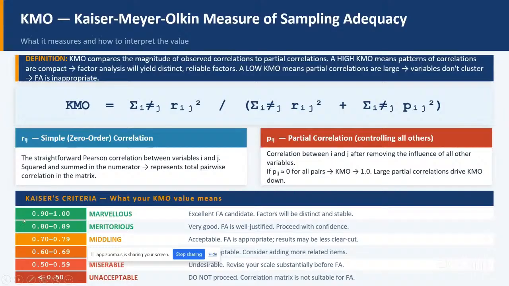And this is the scale, right? If KMO is in the range between 1 to 0.89, then we can say it is very very good for factor analysis. If it is below 0.9, like 0.7 to 0.6, then it is acceptable but not that good. If it is less than 0.6, then it is unacceptable for us, we won't go for factor analysis.